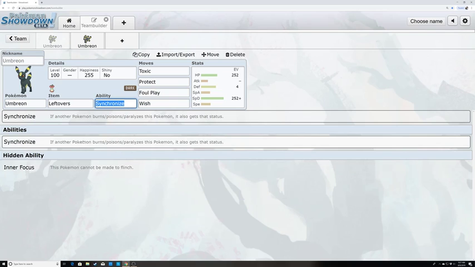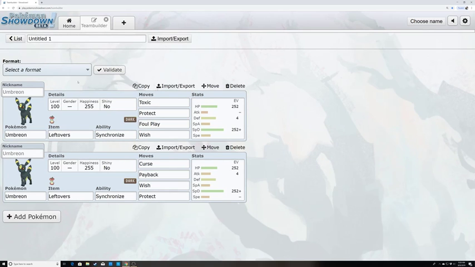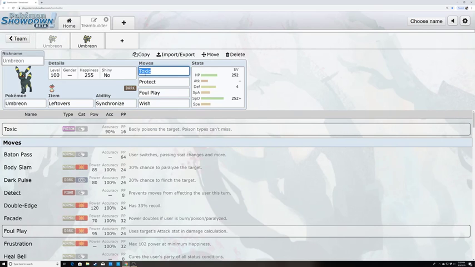Synchronize: if another Pokemon burns, poisons, or paralyzes this Pokemon, it also gets a status. So if your opponent burns you, paralyzes you, poisons you, puts you to sleep, or pretty much gives you any status condition to this Umbreon, it'll obtain that status condition itself.